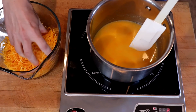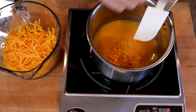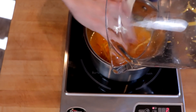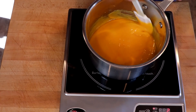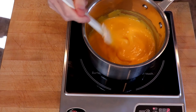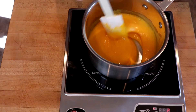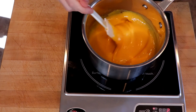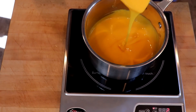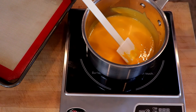It's all right if you still see a couple little chunks of unmelted cheese — we'll get it all melted eventually. With all of our cheese added, now we just want to make sure that we continue to stir until it's completely smooth and we don't see any little chunks of cheese at all. Look at how smooth that is.